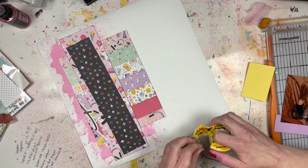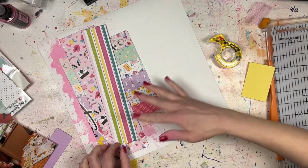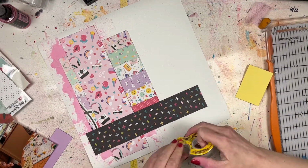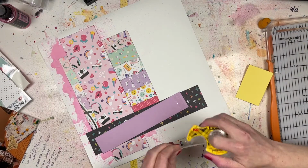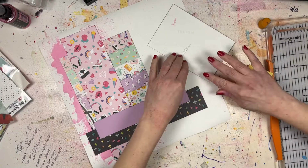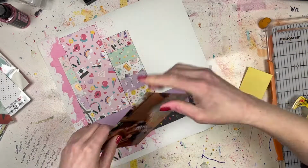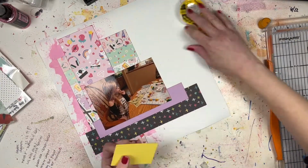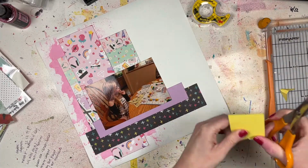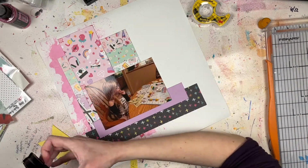I'm inking the edges, or I have inked the edges of everything with my black Hampton Art ink pad, just to make things stand out a little bit more against the white cardstock background. Now I'm layering all of my pieces. I think that plus sign paper is actually Bella Boulevard, or maybe it's Simple Stories, because that looks like their plus sign stencil, doesn't it? I think that's Simple Stories, and it was a random pattern paper that I purchased one month. The colors of it go pretty well with the Teen Squad colors, so I kind of added that to that collection along with this solid color cardstock that I got in a paper pad from Michaels.